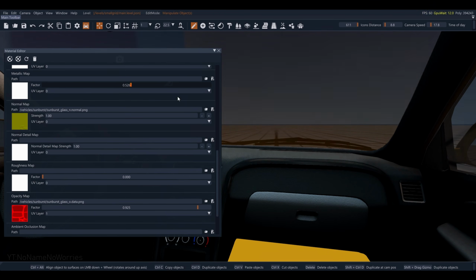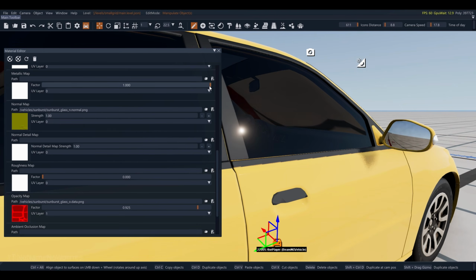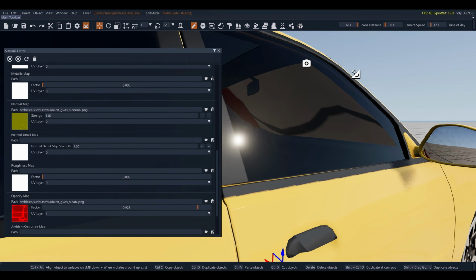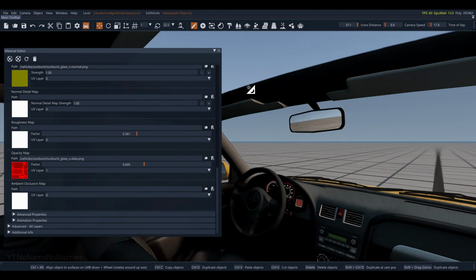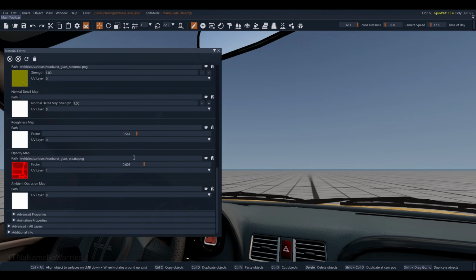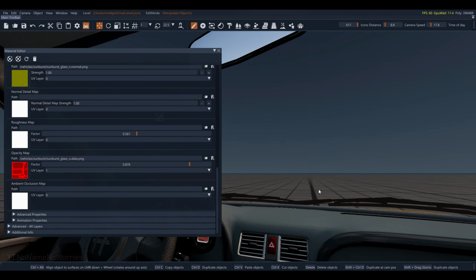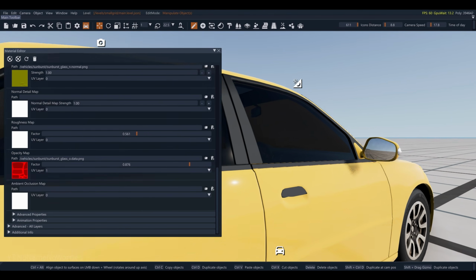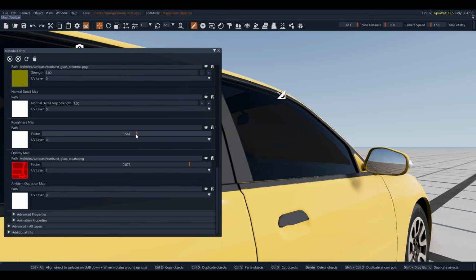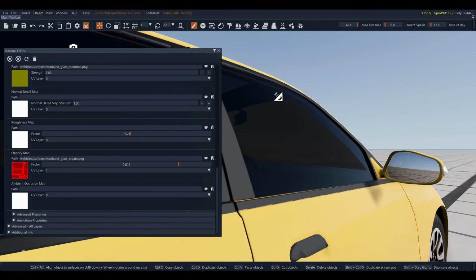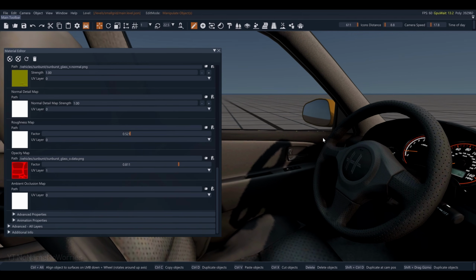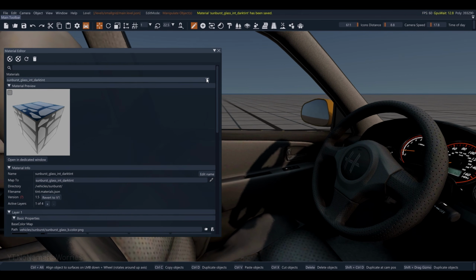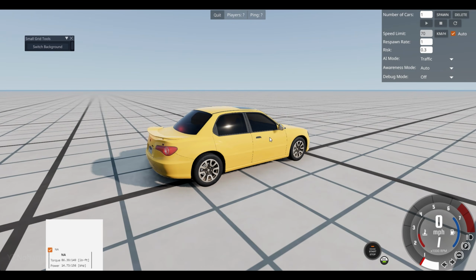Kind of get rid of it with this metallic map look from the outside. In fact, it looks very weird from the outside. There we go. Looks like it may have kind of fixed things just a little bit. Look at that. Yeah, it's a little better. It's a little better. So you just have to mess around with these settings, to be honest, and get it to your liking. But I think at this point, this is where I want it to be. So I'm gonna go and save current material, and there you go.